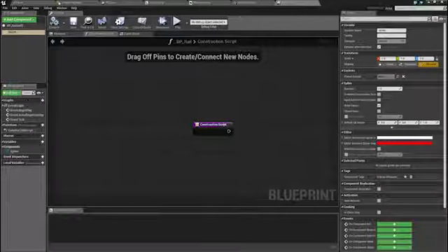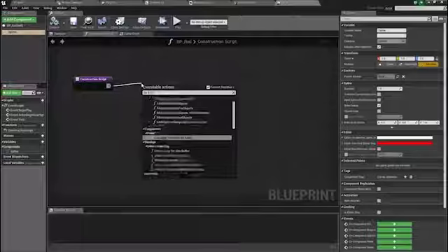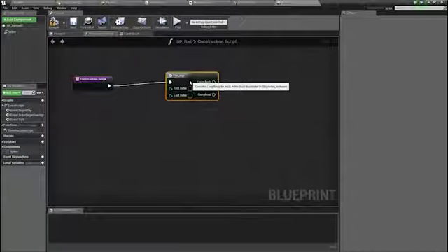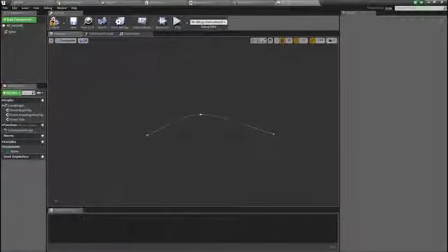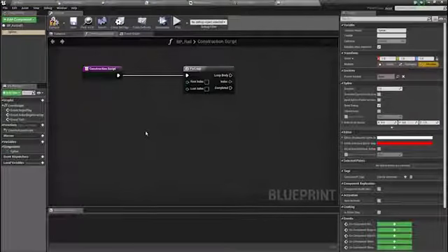Essentially what I'm going to do here is go to my construction script and run a for loop. This for loop is going to look at this spline and calculate how many points there are in it. At the moment we have 3. And for every point that's in there, we're going to iterate through and add a mesh that connects to the next point. What this means is that we don't want to count the last point because it doesn't have a point beyond it.